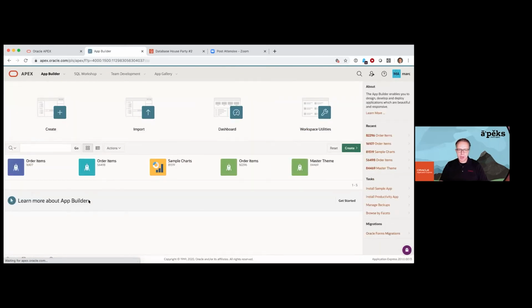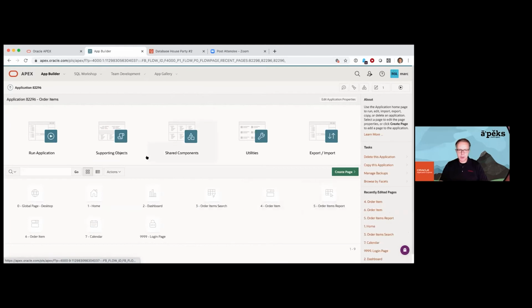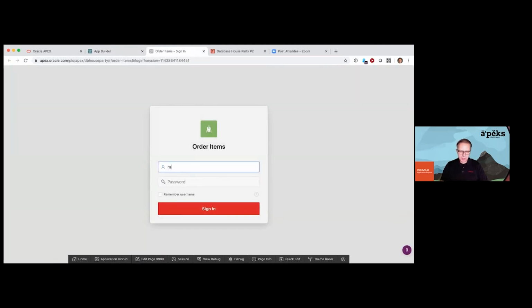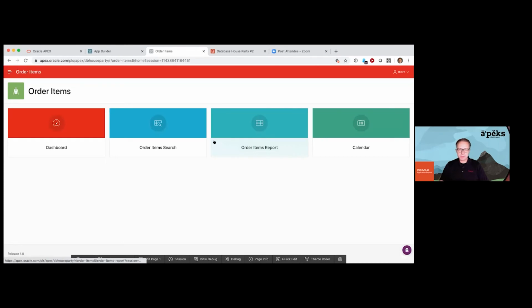All right, so I have my application built. And I now just want to go ahead and run this app. So I'm going to click here on Run. I'm going to type in my authentication, and by default, that's Apex authentication, but you can easily switch this to single sign-on, to OAuth 2, use your Facebook or Google or Twitter account, and authenticate that way. And then I'm going to hop into my application, and that's what it looks like.